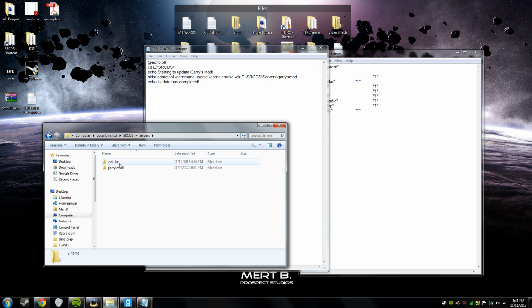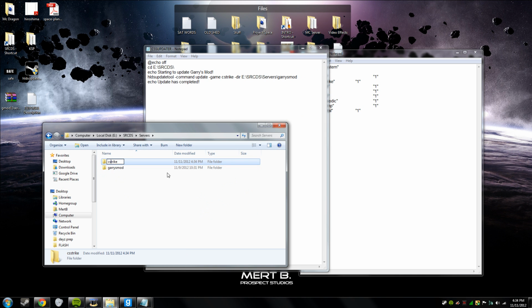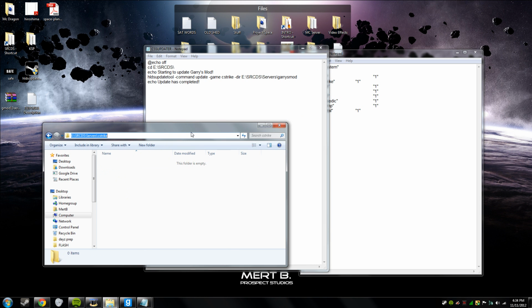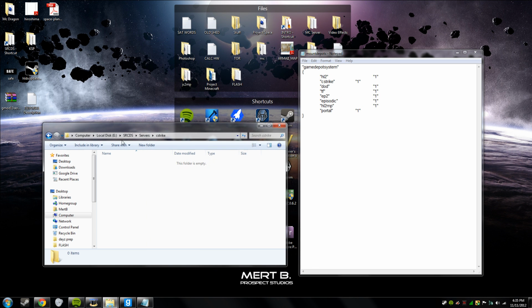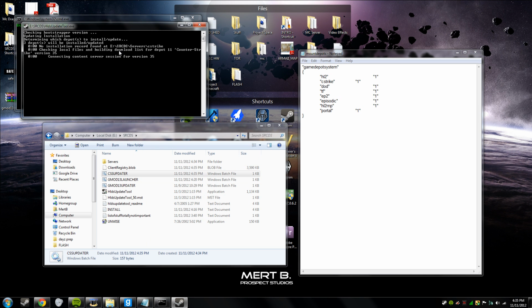So I always get it mixed up because I always thought it was CS Strike. I guess it's C Strike. Anyway, you simply change the directory to the Garry's Mod, to the C Strike folder, and save it. And of course, you'd want to change this as well. So we could do like, and save, and you just run the CSS updater, and it will download CSS.